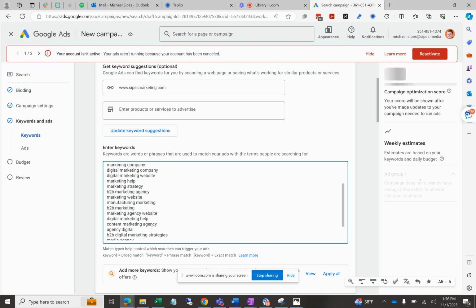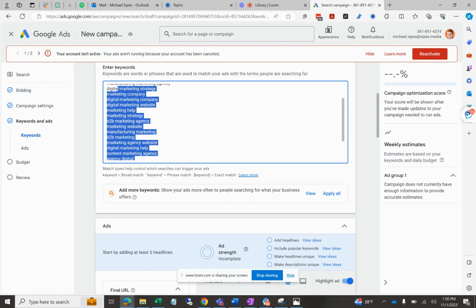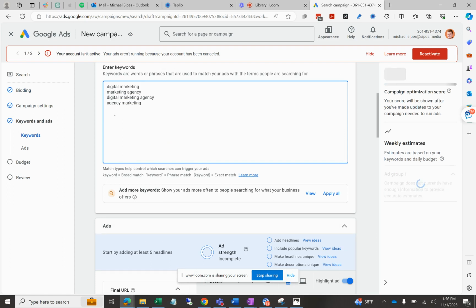But the one thing is you don't want to get too broad with these, because sometimes Google likes to bring in a lot of keywords. So you want to keep a broad but also concise amount of keywords for this. The other thing you can do is if you put a keyword in just like this, it's going to be a broad match.